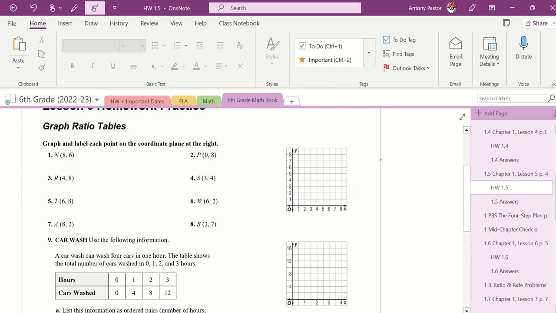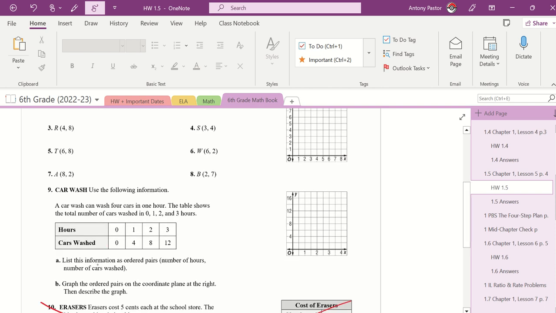I do have graph paper in class, which I will start introducing. If you guys want to cut it out and tape it in, I would suggest tape and not glue, because glue can cause pages to glue together in your notebook. If you want to draw your graph in yours, you can. That's fine. If you want to print this out and then tape it into your notebook as well, completely up to you. But again, you guys are going to be doing numbers 1 through 9 on this, parts A and B for 9.